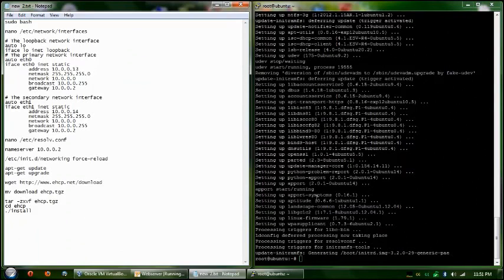Okay, what we're going to do now is we're going to fetch easy host control panel. So wget http://www.ehcp.net/download.